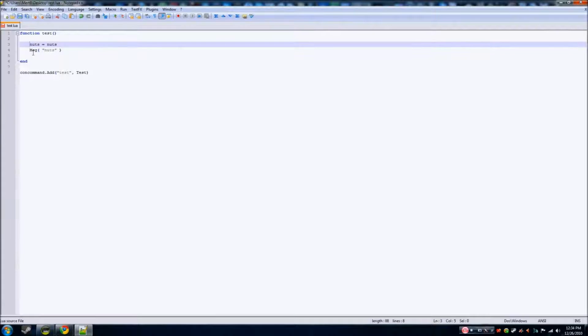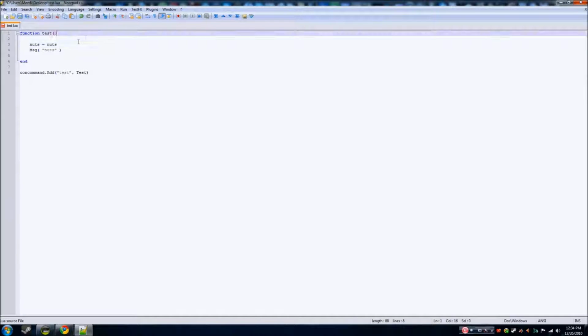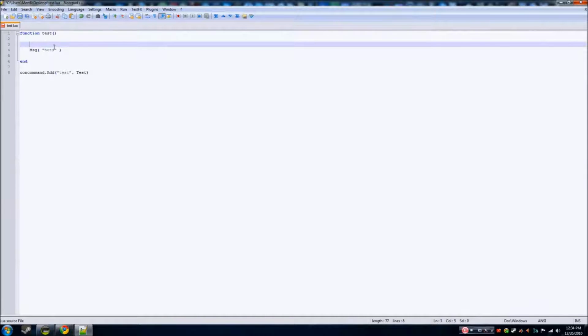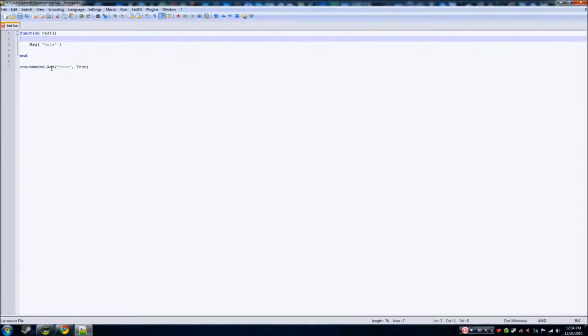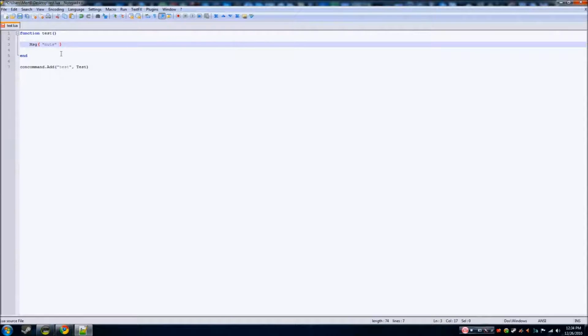So let's go to variables. Nuts equals nuts is a variable. 1 equals 5 is a variable. And so on. You could use that in many ways. Maybe you want to make a table, I guess? No. Alright, never mind. Bad example. But there's plenty of stuff you could add in between. So that's how you would write variables, and it doesn't really matter if you have one or not. It's completely optional.